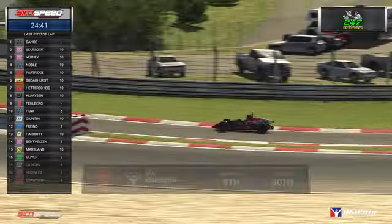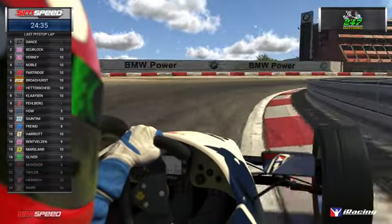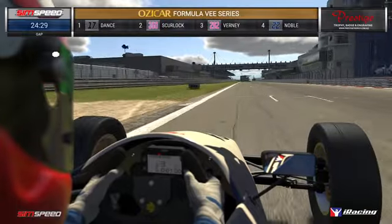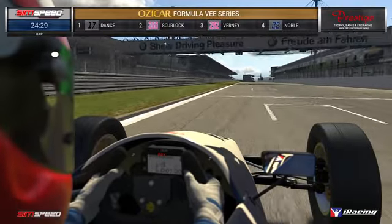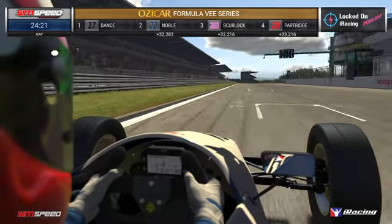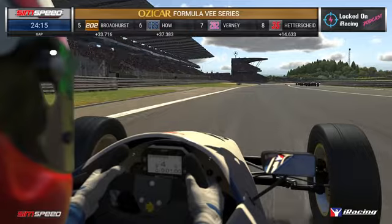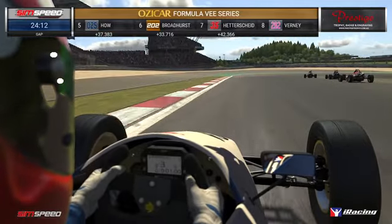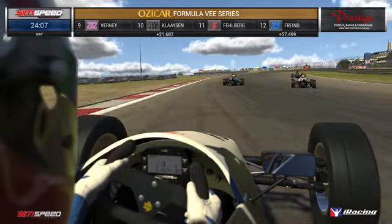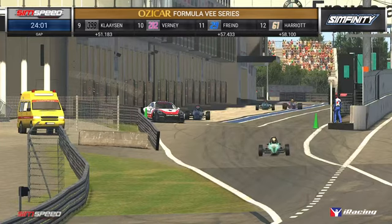Ryan Howe gets around him right now as well, and Howe has already made a stop so far. So it's not looking bad for a top 10 for Ryan Howe, even on the 2-stop strategy. Everyone but Cam Dance in the pit lane. What's going on there? That's really thrown a spanner in our works because, like you said, even if you make it to lap 10 on the first stop, that doesn't necessarily equate to a 10-lap second stint. So if Cam Dance can manage that 11th lap, he can go balls to the wall in that second stint and he will make the end no matter what.